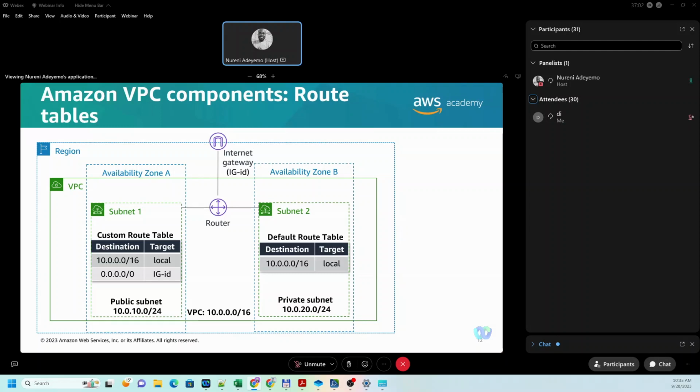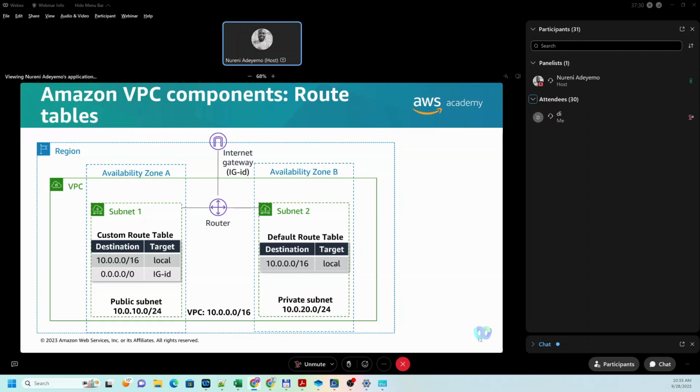And this router uses a route table to determine the valid IP destination out of a subnet and the corresponding target that is used to reach the destination. And a route table, as you know in computer networking, is a mechanism that we use for routing traffic that originates from an associated subnet in a VPC.